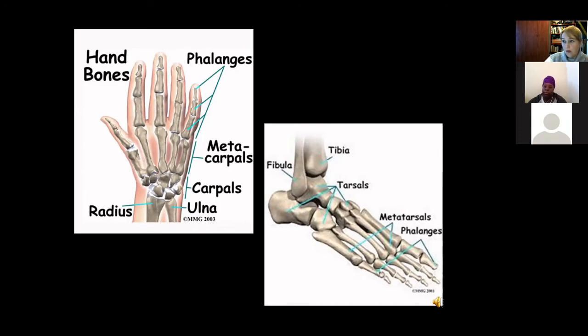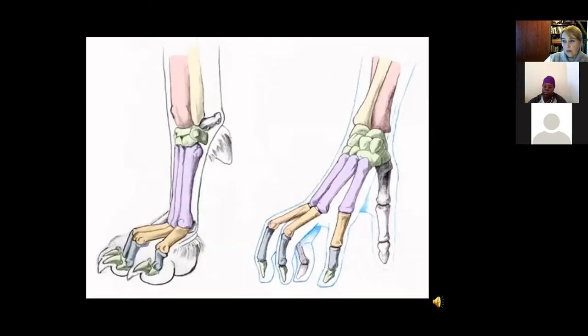Remember that form follows function. This is very obvious within the differences between your hand on the right and that of the dog on the left. Once again, all the corresponding bones have been colored for you to see. You will see that the dog only walks on the 3rd phalanx, the one that looks like a nail, the green bone. If you had to walk like that, you would walk on the tips of your fingers or the tips of your toes. The adaptation is not only as far as the wrist. The adaptation of these bones goes right through the body.